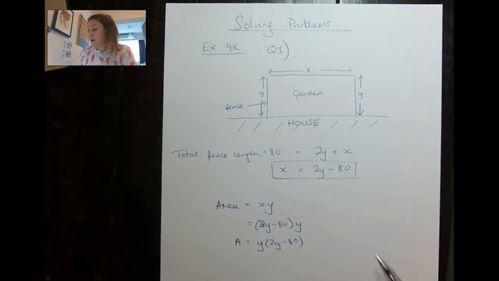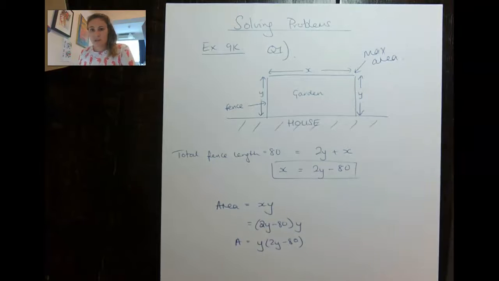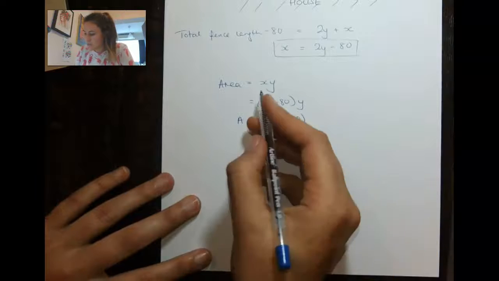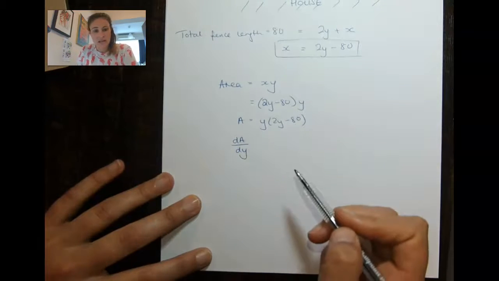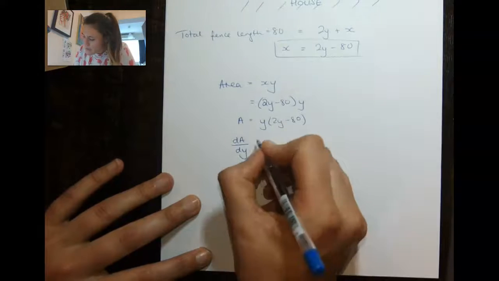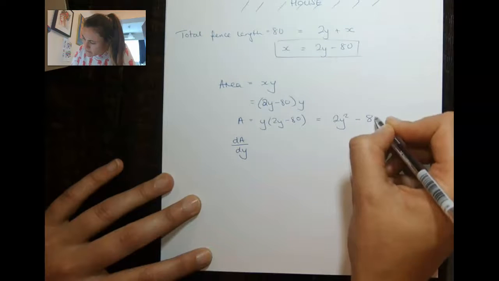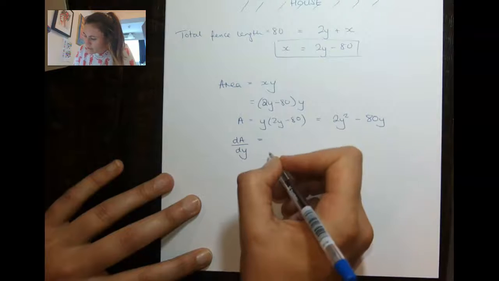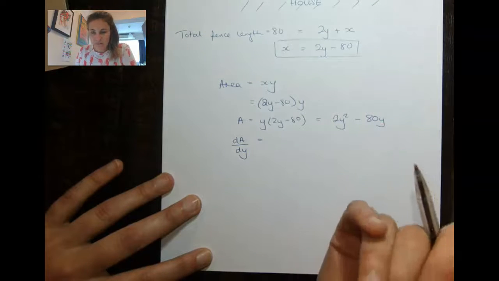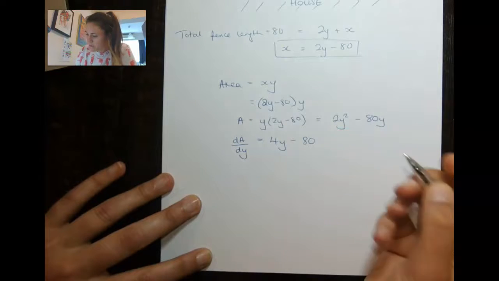Now we're told that this is the maximum area. So whenever we think about a maximum, we're looking at differentiating it and setting that answer equal to 0. So I need to differentiate with respect to y, because y is the variable that I've got. And I think it's going to be much easier to differentiate this term by term. Otherwise, I'd have to use the product rule, which I don't want to have to bother with. So differentiate. Now that we know how to integrate, don't get confused between the two. So differentiate: multiply by the power, reduce it by 1, multiply by the power, reduce it by 1.